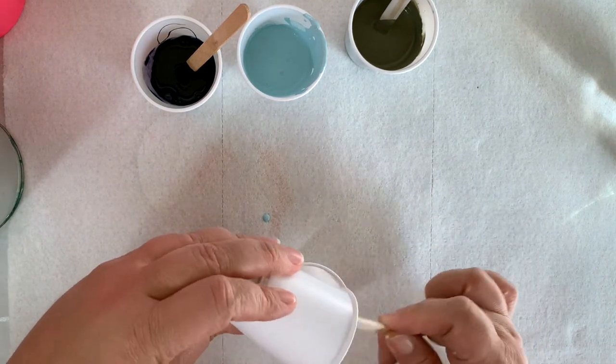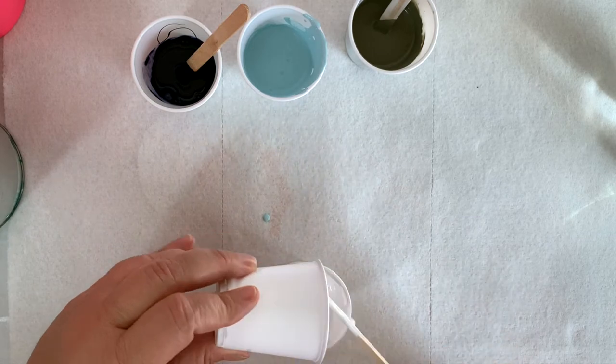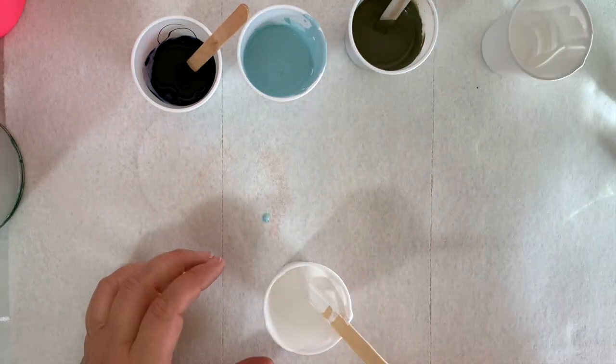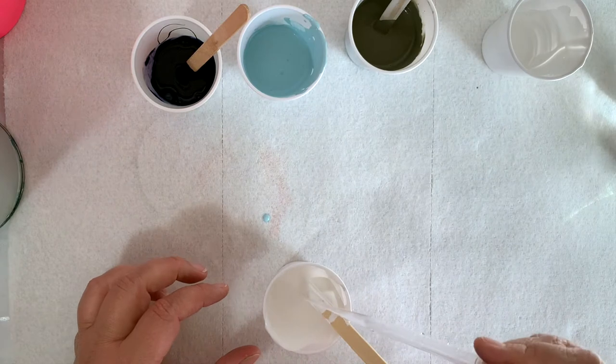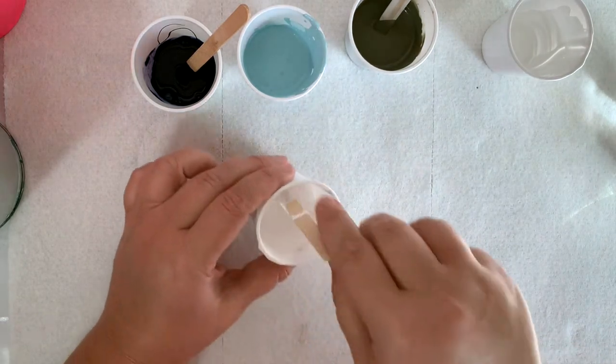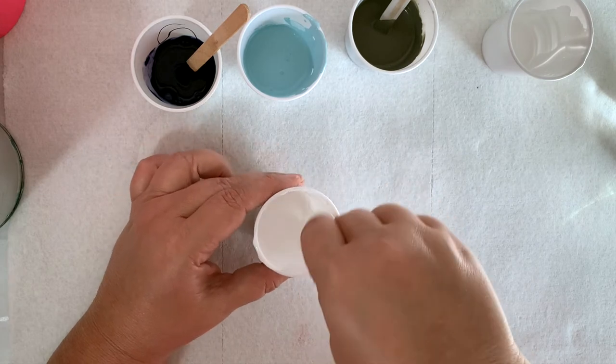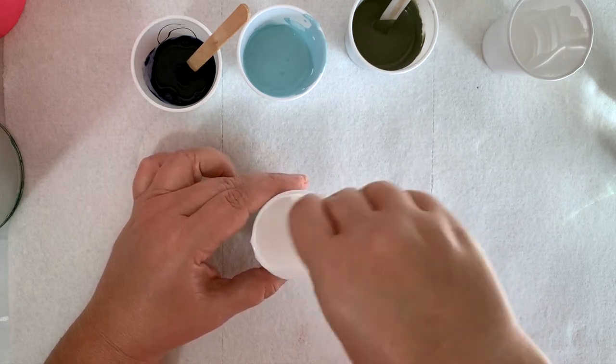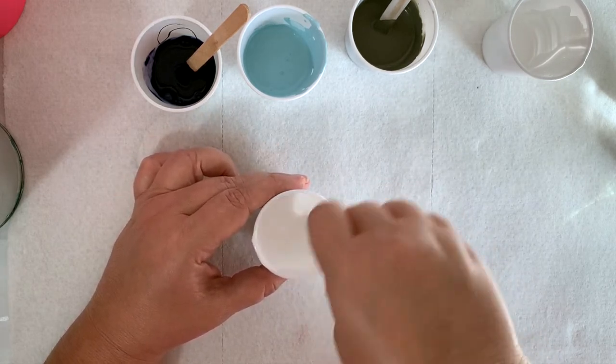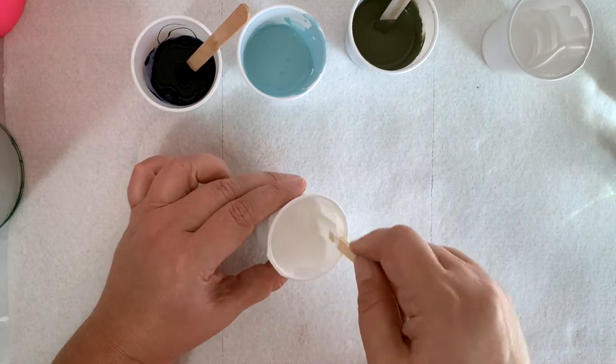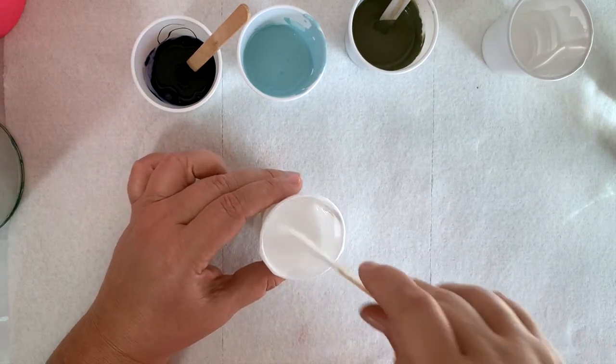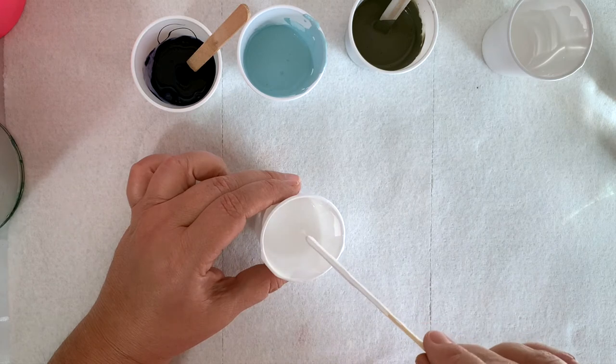It would have been fine and you'll see some of the other colors maybe aren't as smooth as I would have liked and it'll work but I just really wanted the white to be lighter so that way it wouldn't float down to the bottom. But it would stay more on the top with the other paints. So I'll mix it up, add some water that looks better and we'll try this again.